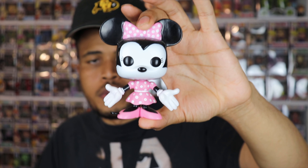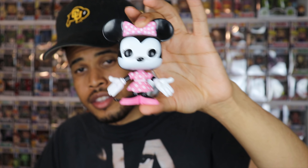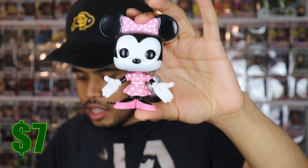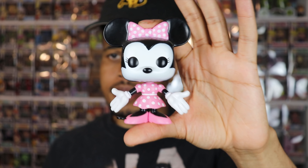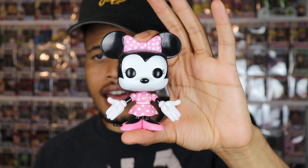Like I thought, this Minnie Mouse is going for $7, so nothing too pricey at all. I don't know if this one is worth a little bit more because it's a 2011 version — if you've watched my videos before, old Disney pops with the Disney store logo on the box are actually a little bit more valuable, and this one says 'Disney store' right there. But without the box, I'd say the value is still at $7. First pop is Minnie Mouse, which is still one I needed for my collection — $7 for Minnie Mouse.